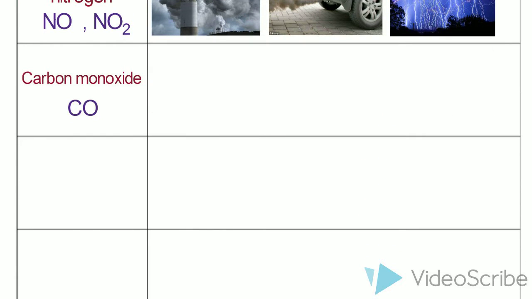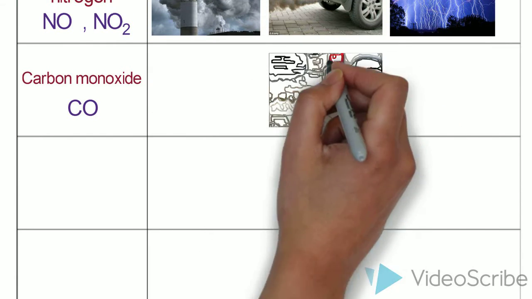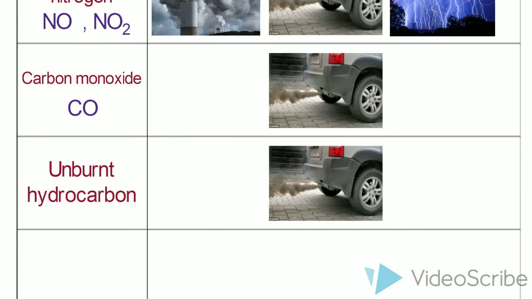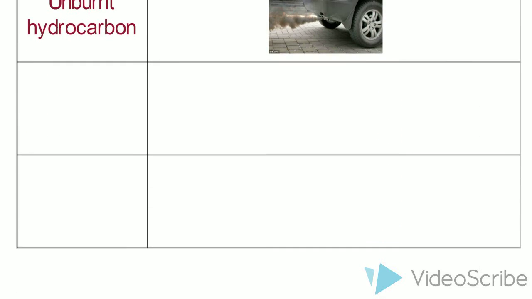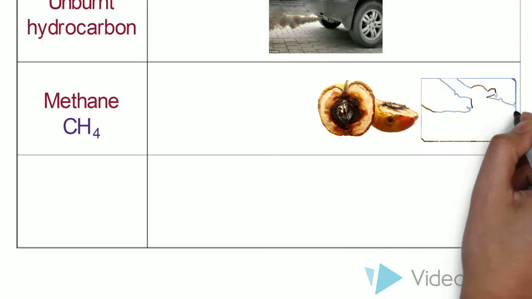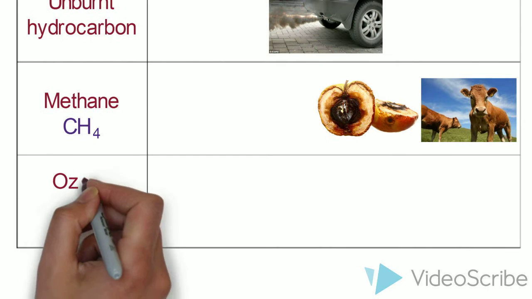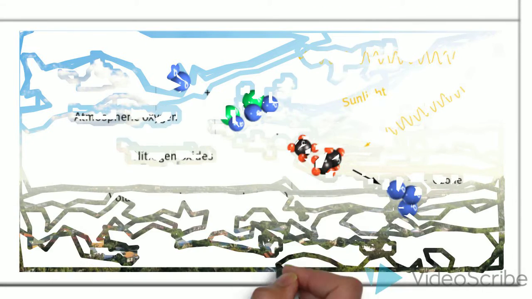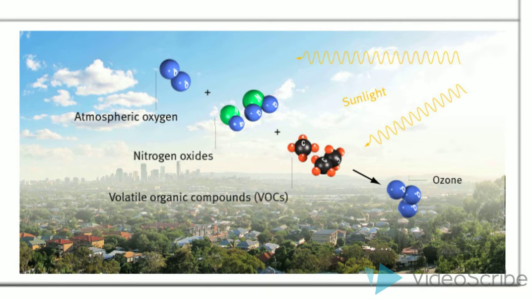The third air pollutant is carbon monoxide. Carbon monoxide is a gas that is produced from the incomplete combustion of carbon-containing substances in motor engines. It is extremely dangerous as it is both odorless and colorless, therefore there is no warning of its presence. The fourth air pollutant is unburned hydrocarbons, which come mainly from hydrocarbons in fuels that have not been burned in vehicle engines. Next, there is methane, which is produced when plants and animals decay, as well as from cows and other farm animals. Last but not least, there is ozone. Ozone is a type of oxygen which is formed when sunlight acts on the other air pollutants such as nitrogen dioxide, carbon monoxide, and hydrocarbons.